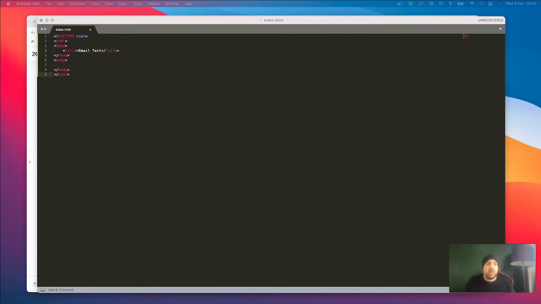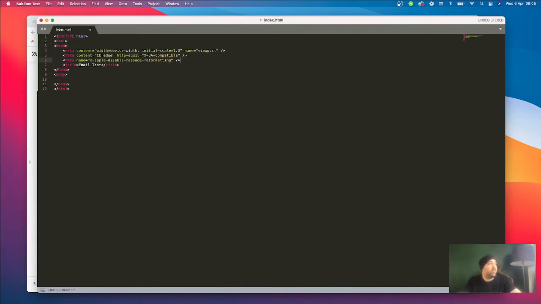Now there are a few things that I put in right off the bat, and these are meta tags. So I'm just going to copy and paste these in. You'll want these in your head, and I'll go through what each one of these does. So the meta content width, device width, this is for responsive mobile.